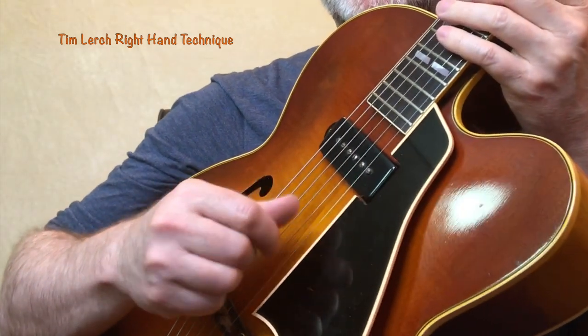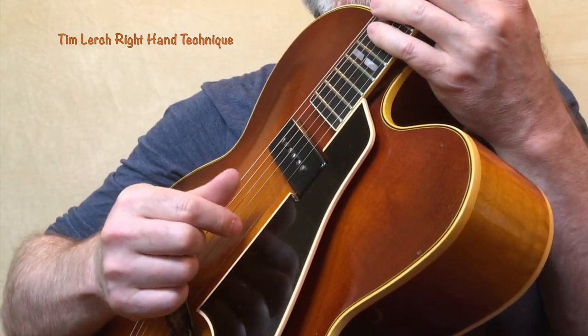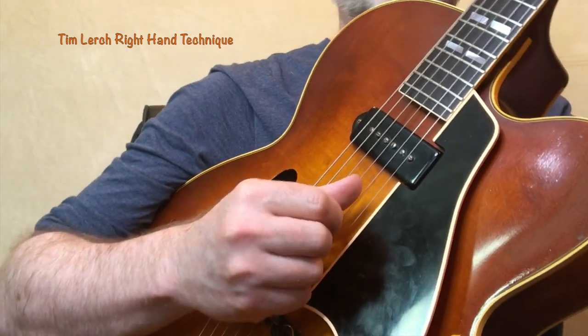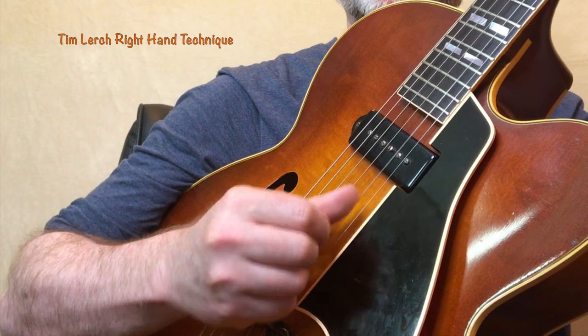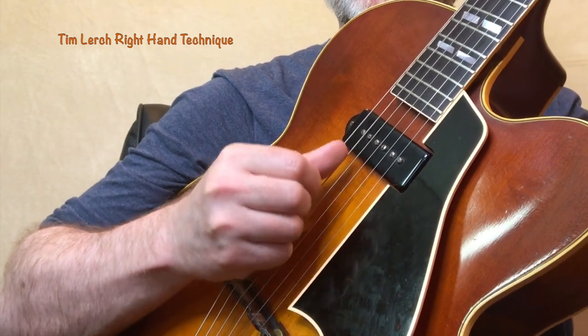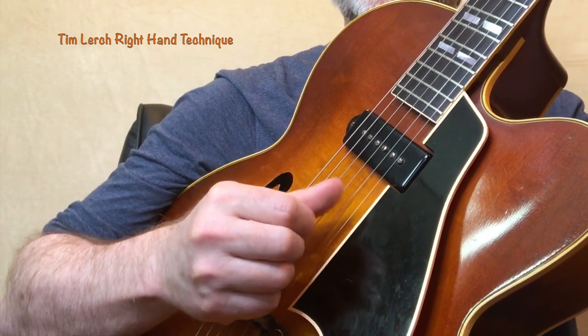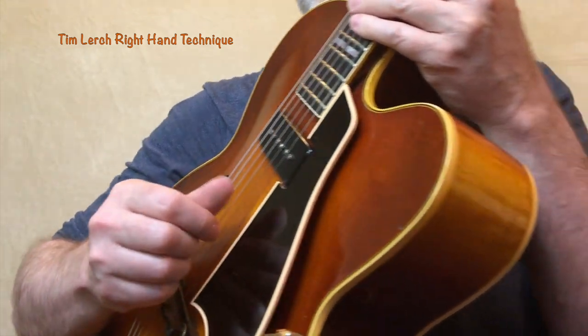Notice that it's almost like I have a pick in my hand. I'm not individually moving my fingers for this particular approach. I'm tightening up a little bit and playing almost like alternating down and up strokes. That tightening up is not a tension. Just limiting the movement of the fingers.